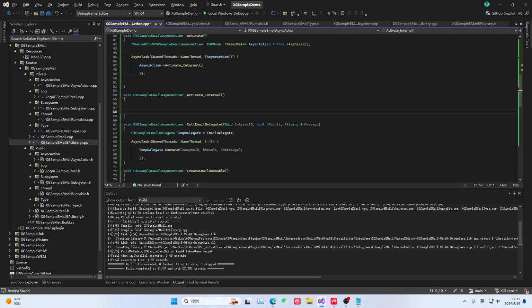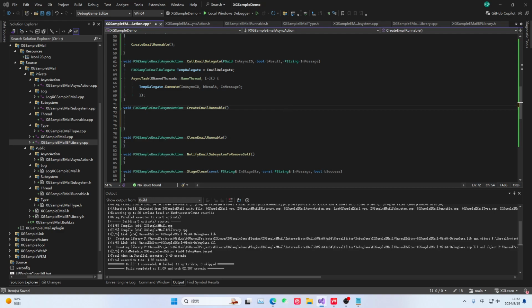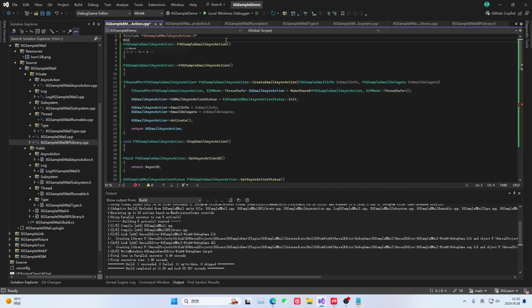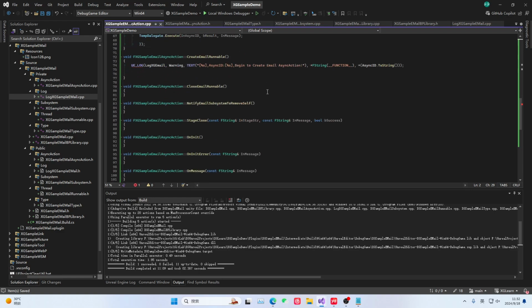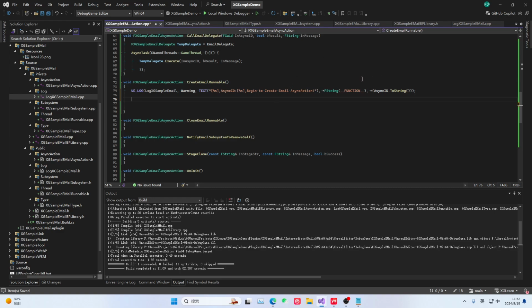Then next, we go to the MVTVT. After MVTVT, the work to be done is actually very simple. We just need to create a thread. We just need to call the method we already wrote, create runnable. That's it. As for this creation method, now that we've entered, we need to start doing some logging. First, we need to provide a log, that is to say, we are now going to do this kind of work. Having provided the log, we need to include the header file of the log. Let's put it here. With this header file, we can then output the log here.